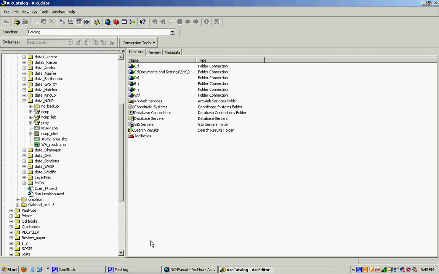Really, the objective is conducting this analysis for a lead scientist at North Cascades National Park.